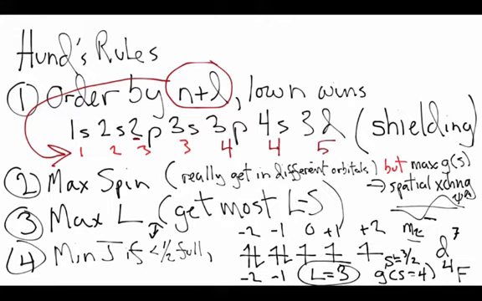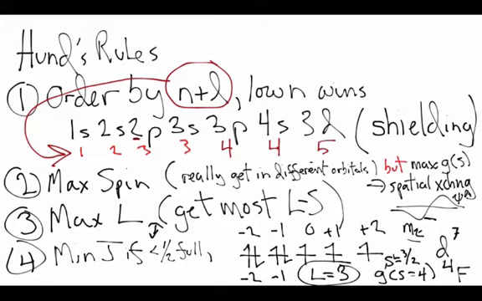There are several things that I'm trying to point out here. One is, notice that we're filling d orbitals, but the sum of the orbital angular momentum gives us 3, which is an F term symbol. The capital F is different from the fact that we're in d orbitals. Those are disconnected from each other. So please don't make that mistake. And then we figured out the spin, and we got the quartet.